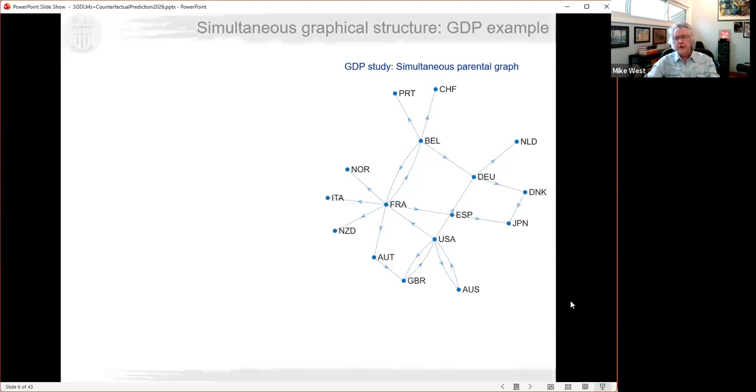And this picture represents a particular set of simultaneous parents. And we're not talking about the regression part here. We're just talking about dependencies within each year. And I'm going to focus on USA, Britain, and Australia down here at the bottom. Let's just look at the arrows to the US. So Britain and Australia have arrows pointing to the US. Okay, that means that Britain and Australia are parents of the US, and we called the US the child of those parents.